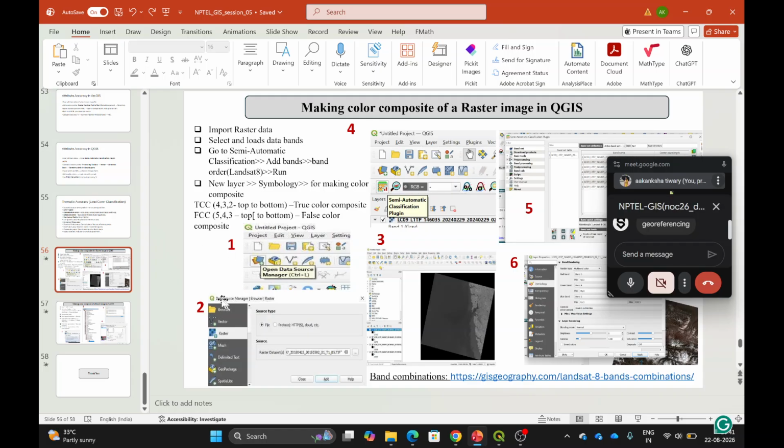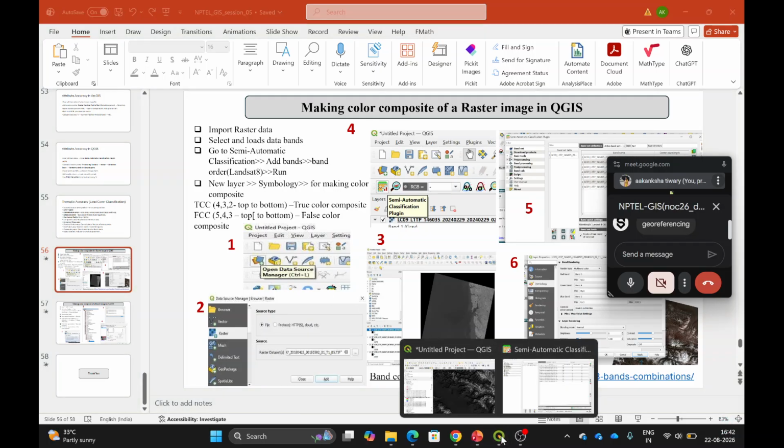So what happens, this is done because in the false color composite all your vegetation will appear red, because vegetation is very much reflective in the IR range, and your ocean and water bodies will appear as blue. Okay, so you can easily identify the vegetation, easily identify the water body. So that is why this false color composite is created.